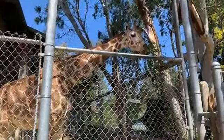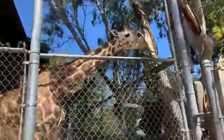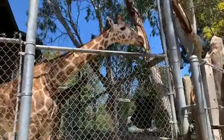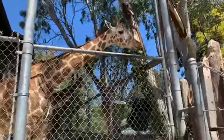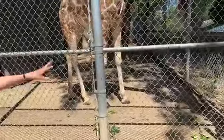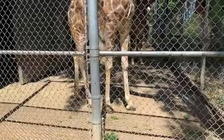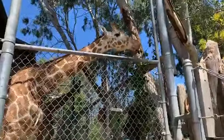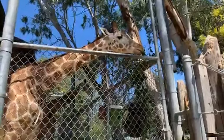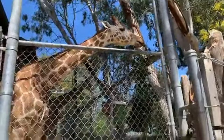Several questions came in about how giraffes sleep. Being large animals, they're a tasty snack for predators, so they optimize their sleep — only power sleeping about 30 minutes a day. When they do sleep, they get on the ground, curl up in a nice little ball, and rest their head. Their knees — technically their wrists — look calloused and scabby because they come out looking that way: they're built-in knee pads. They also zone out while ruminating, taking a standing, eyes-open siesta.